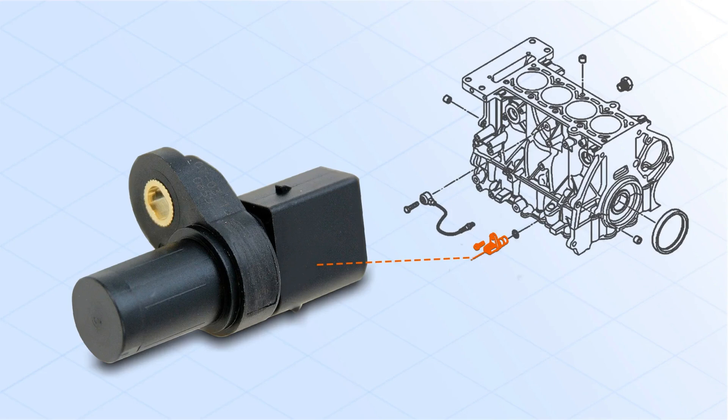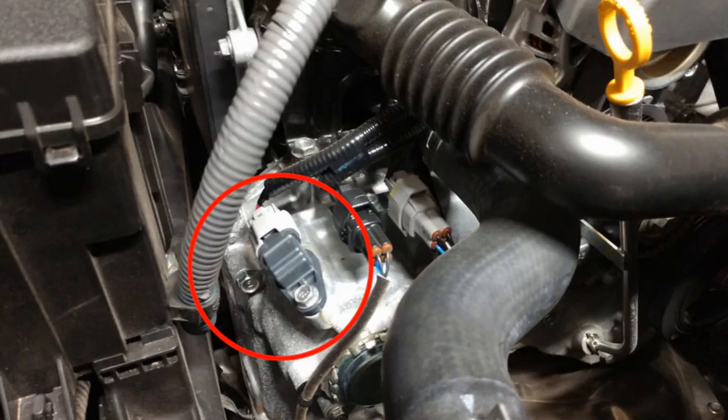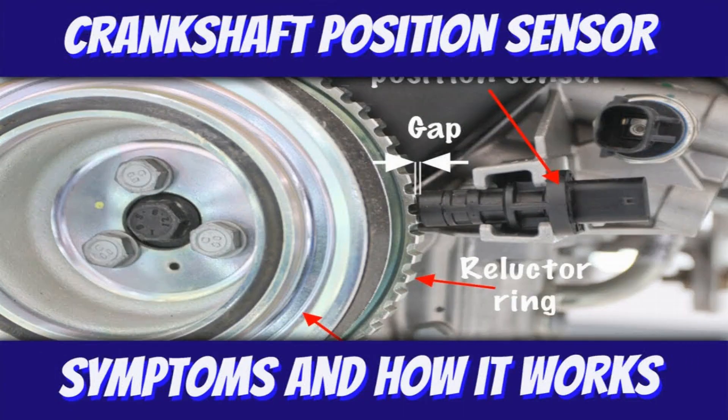What are the symptoms of an out-of-order crankshaft sensor? There are several symptoms that can alert you to the fact that your crankshaft sensor is defective or completely out of order: repeated misfiring, engine light on, and your car's rev counter no longer works. If you experience any of these symptoms, we recommend that you visit a garage to have your TDC sensor inspected and checked. Don't delay in having your car repaired, or you'll end up with further costly breakdowns.